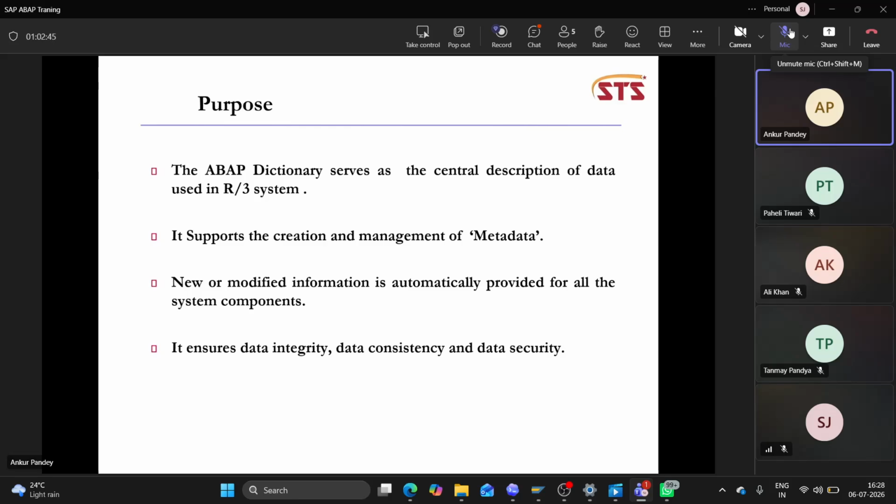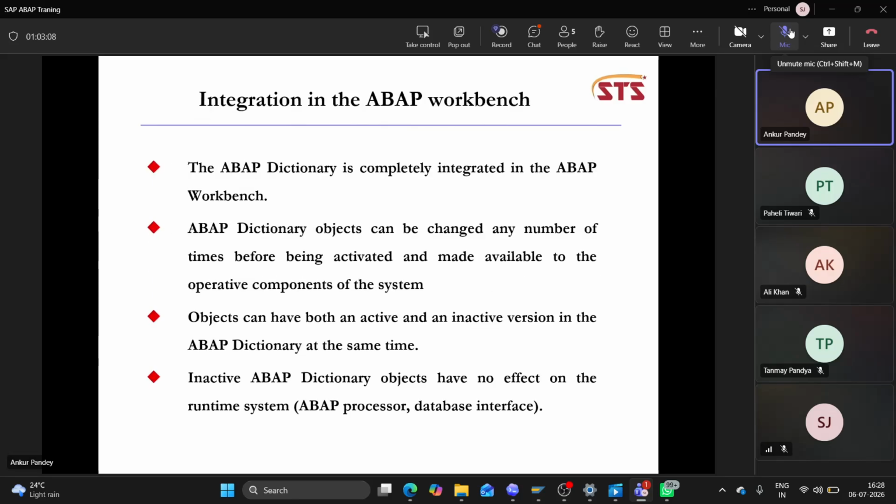We can cover how you are going to secure your data, and how the data is consistent and has integrity. All of this will be managed here, about how data will be managed, updated, created and used.